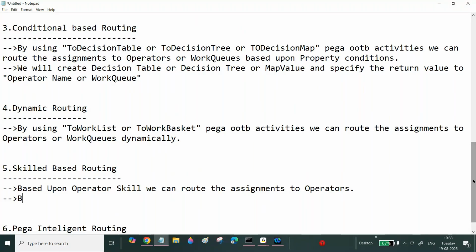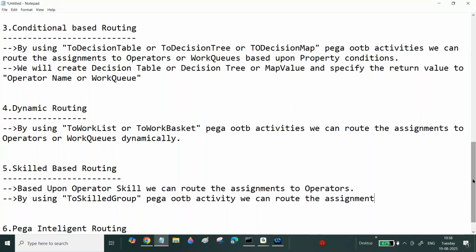By using Pega OOTB activity, we can route the assignments to operators based upon operator skills. Okay, fine.